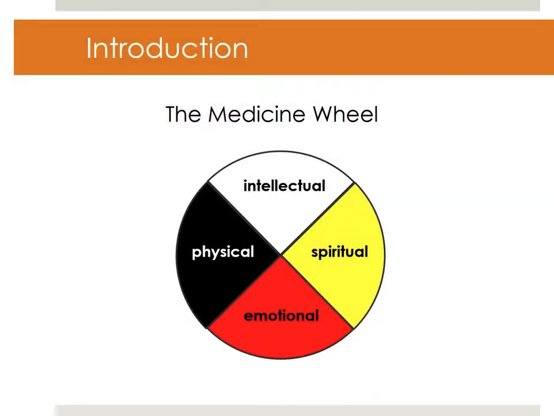The medicine wheel is a representation of the indigenous worldview that promotes a holistic and balanced way of life. It is made up of 4 quadrants: the spiritual, emotional, physical, and intellectual, each representing one aspect of development in a person's life. The medicine wheel is also the foundation of indigenous pedagogy. By fostering the development of these 4 aspects in the classroom, the indigenous model of learning is one that is holistic and culturally respectful. Let's now look at each quadrant in depth.